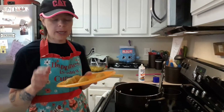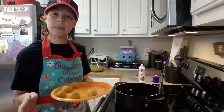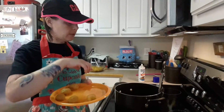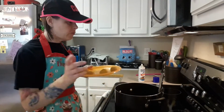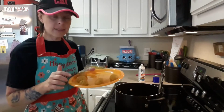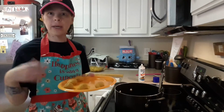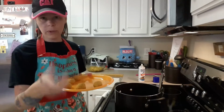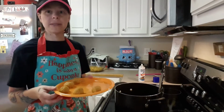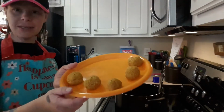you roll them. And it suggests to only do 3 or 4 at a time and 3 to 4 minutes total in the fryer. And so I have my oil at 325. I'm going to stick these guys in and get them going. And then I'll do a few, come back and show you rolling them in the pumpkin pie spice and sugar and show you how it's going. So we'll be back with these little cuties.